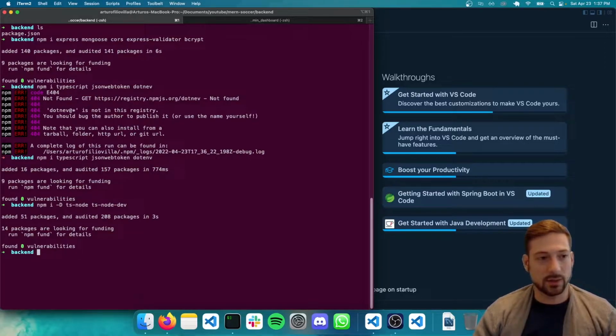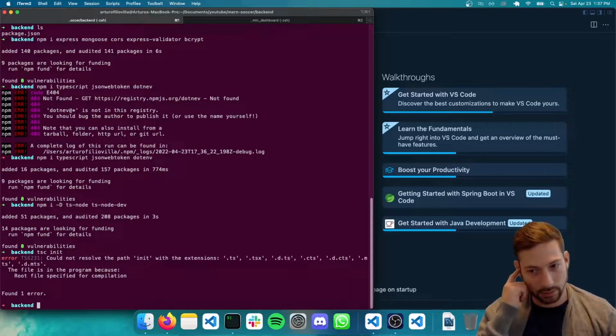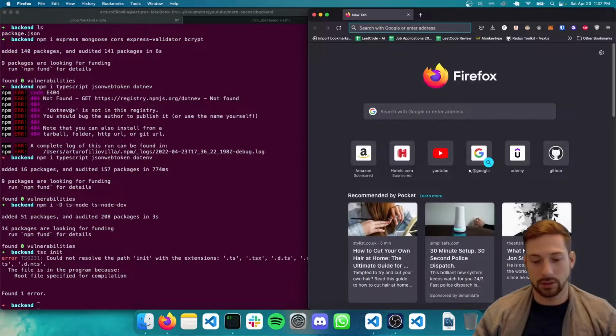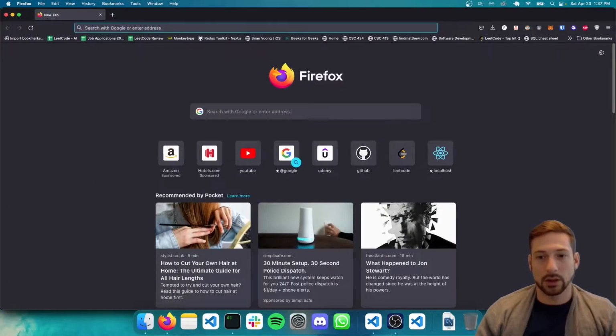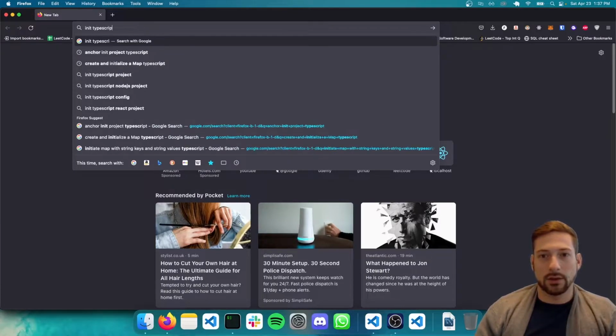And then the last thing that you want to do is initiate the project. So I'm going to type tsc, which stands for, maybe I'm missing a flag. So let me go, init TypeScript.